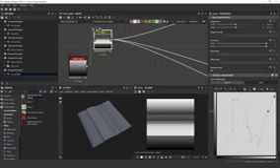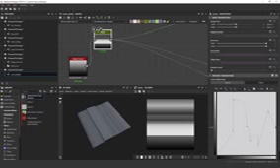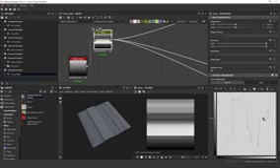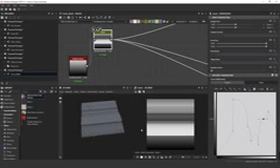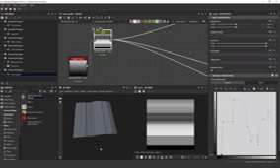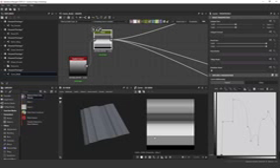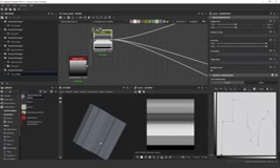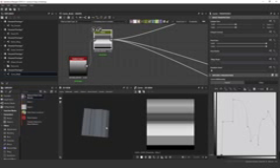So we're creating some very interesting silhouette or shape that we can later mess with. Let's bring this over here. Yeah, perfect. So let's say we have something cool like this.